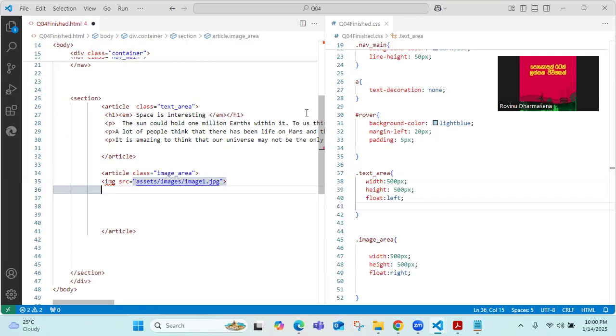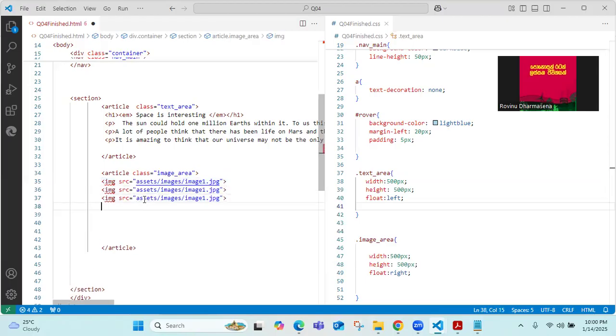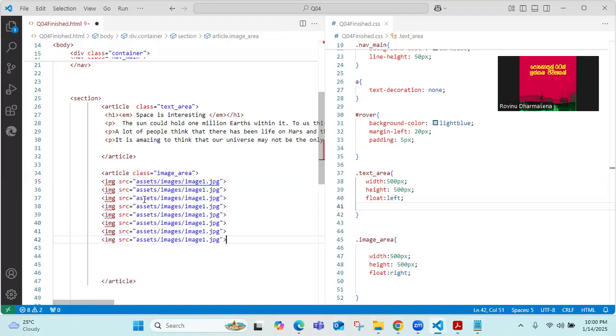So then let me Control C, Control V. So how many came? 3, 6, 9.